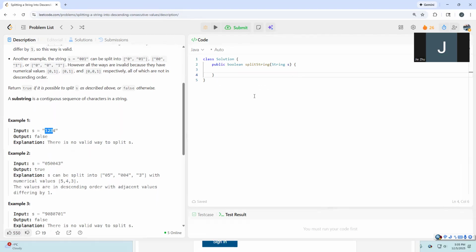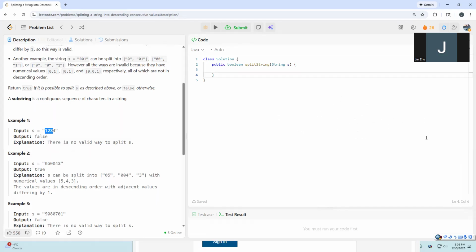And so what we do is that we use a for loop, right? For loop for index i equals 0 and i smaller than s.length minus 1, right? Why is it smaller, minus 1? Because we want to have at least a non-empty string after the first string, right? So we get the first string out. And then for the rest part, we DFS.